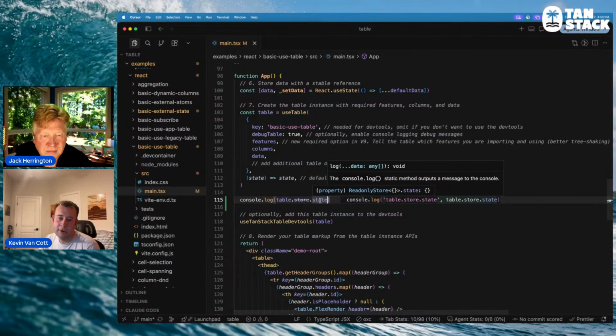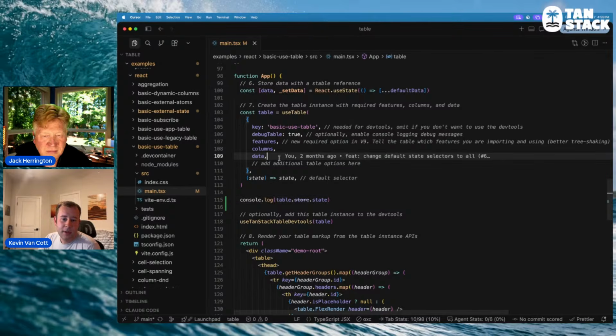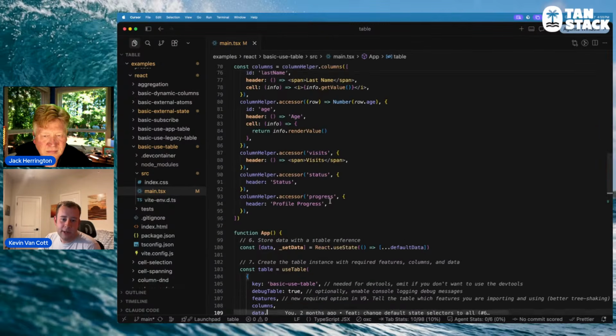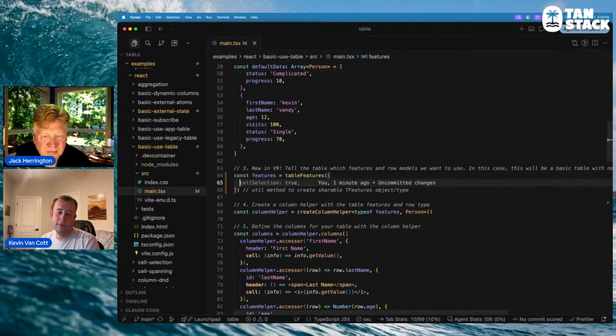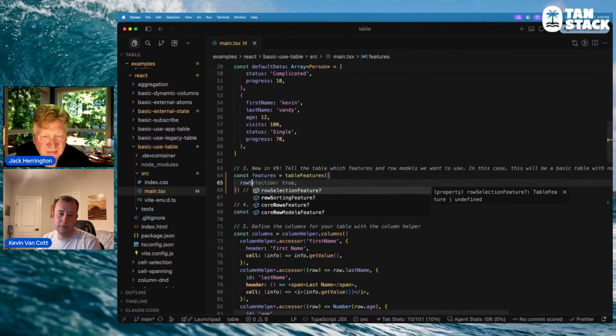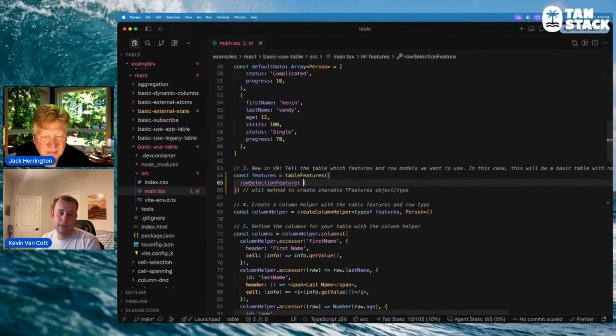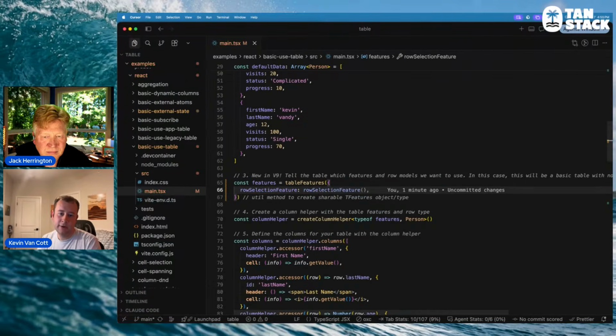Our state is an empty object by default. It's only if we come up here and, let's say, we want the row selection feature, we add some row selection, and I'll shorten that with shorthand.